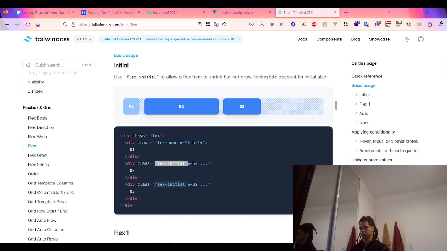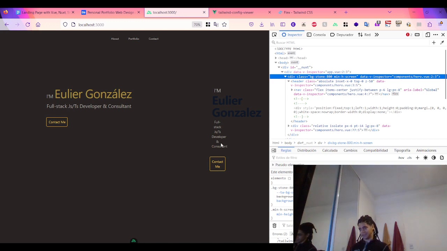Flex none and flex initial. It's not here. In fact, it's this. And flex initial. Without specifying all the here, but meaning is that exactly what it's gonna do.